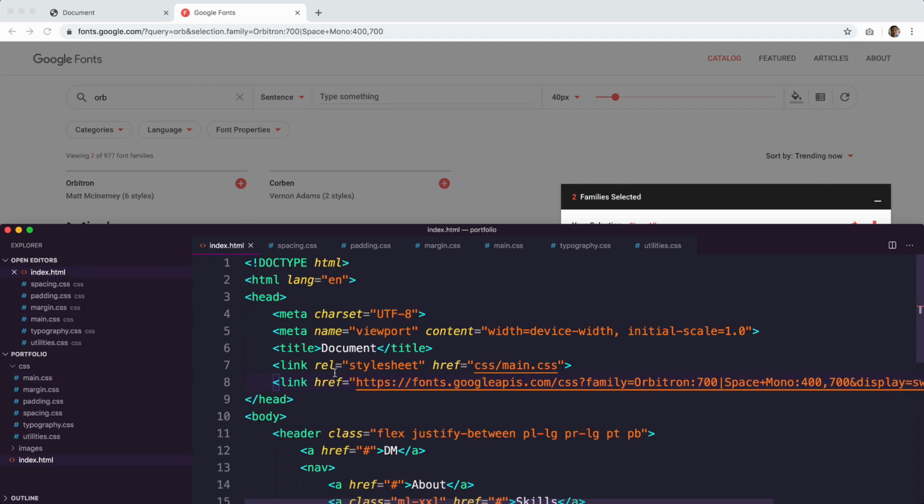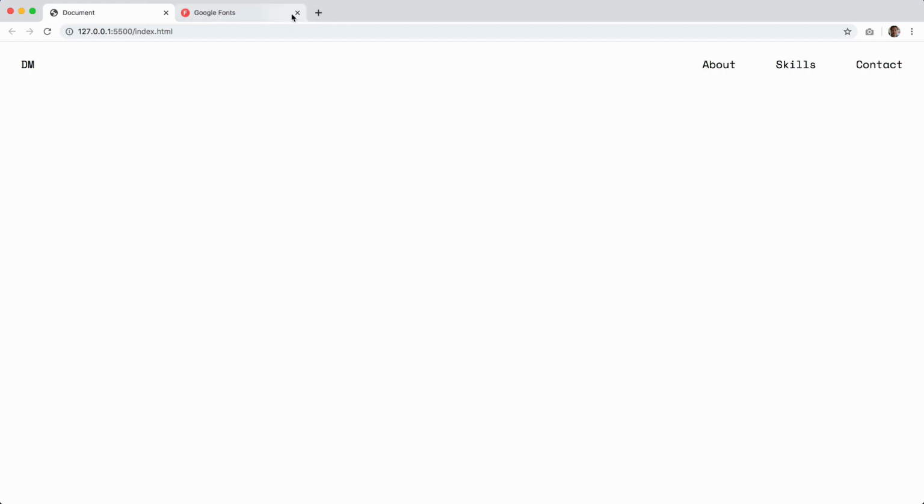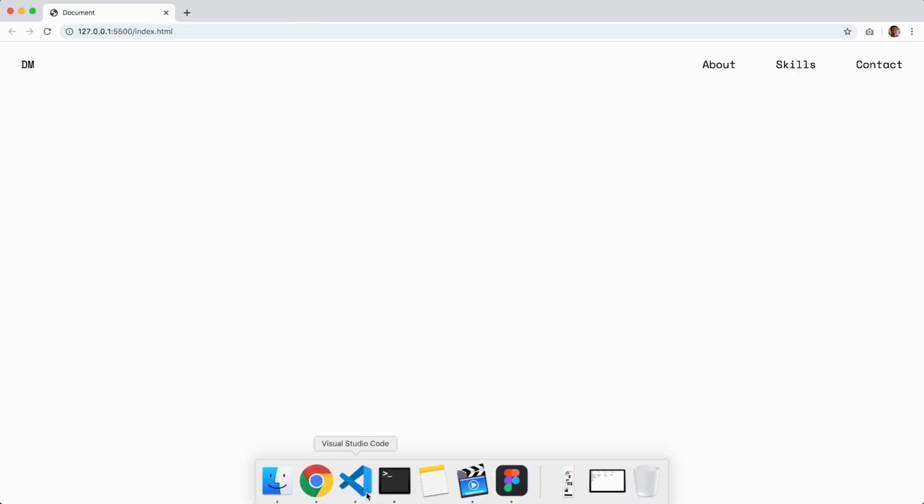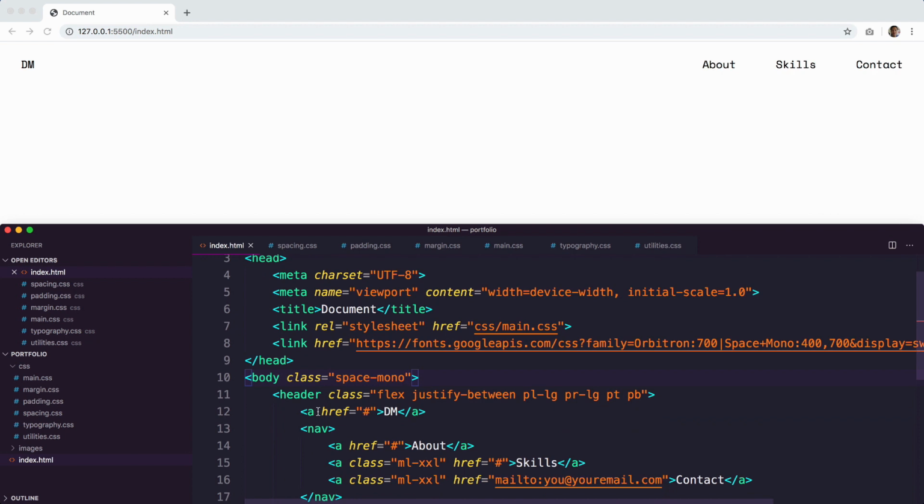Okay, so on the body we are then going to put a class of space mono. So now we should see that really nice Space Mono font on there, and we're also going to change the actual logo to use Orbitron. You can see how cool this is. So Orbitron, and there you go, it's got that really nice futuristic look.